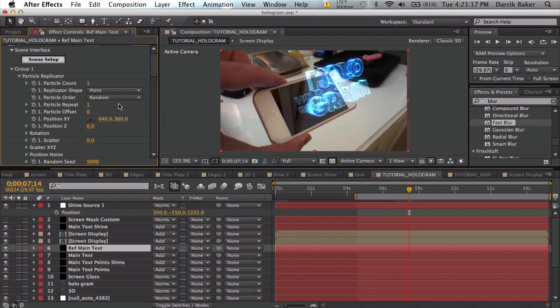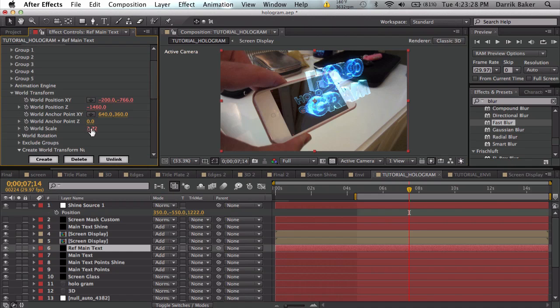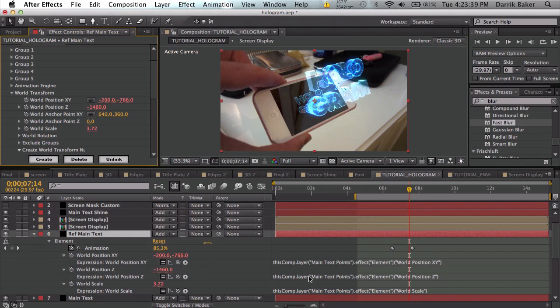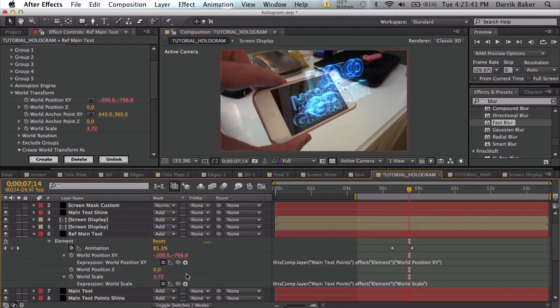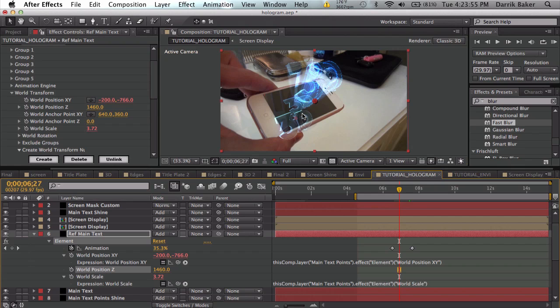So right now, I think group. Let's go to world transform. There we go. So the position right now is negative 1460. That's pushed off of the screen. So let me actually delete that. And it needs to be positive 1460. So you can kind of see it on the other side of the screen, floating underneath the screen. It's a little bit slow to render, but that's what it looks like.